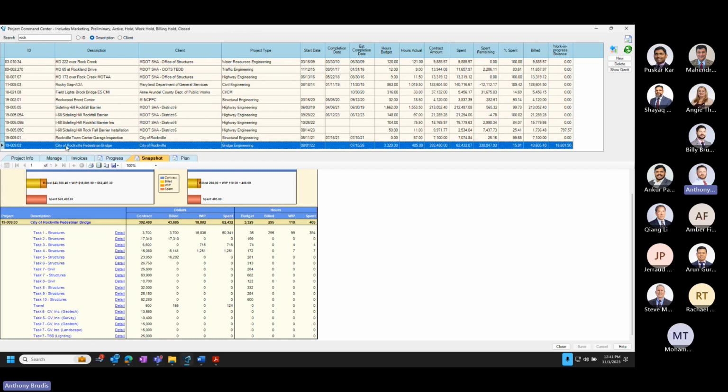So this project here is called the City of Rockville Pedestrian Bridge. It's set up here with all of these different phases. And task 1 structures has a $3,700 budget. And basically all of the time and all of the expenses have been charged to task 1 only, which is why we have $60,000 spent.